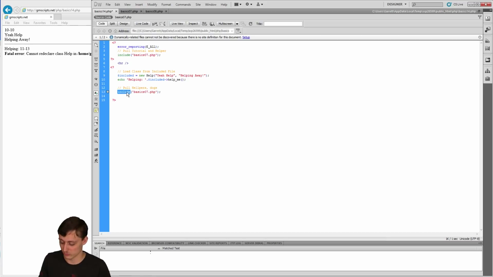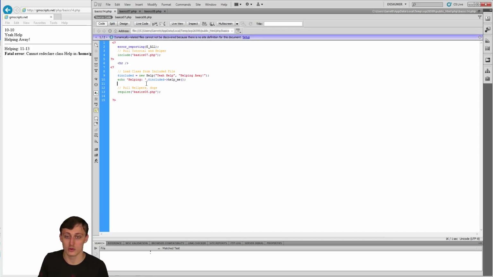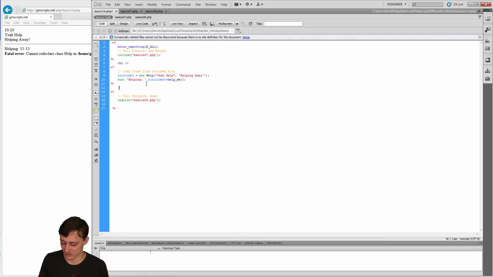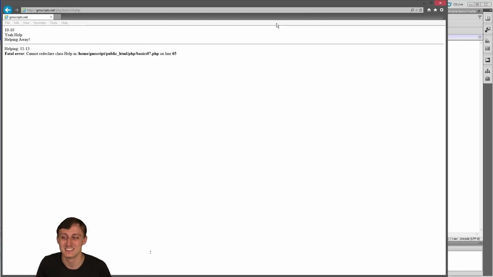Now, I'm going to use require instead on this one. Require, and we're going to do 8. So upon doing require, and let me break this out again. There's multiple ways you can break this out, but I'm just going to use HR tags. You can see the line breaks and everything, and I still can't see. Alright, so refresh here.